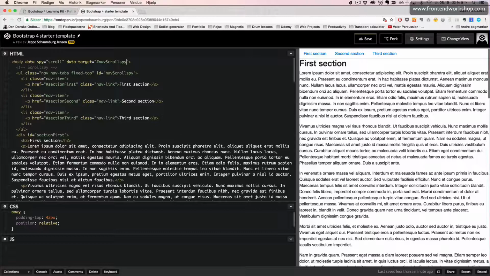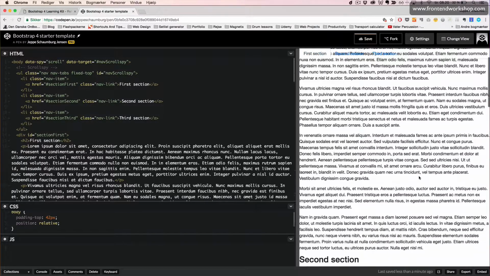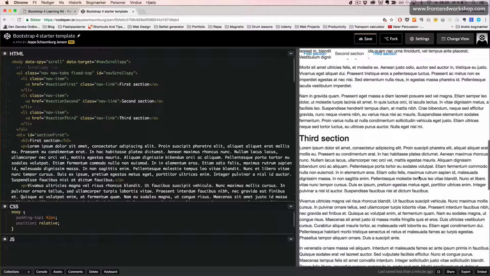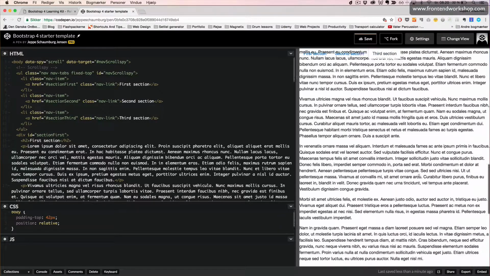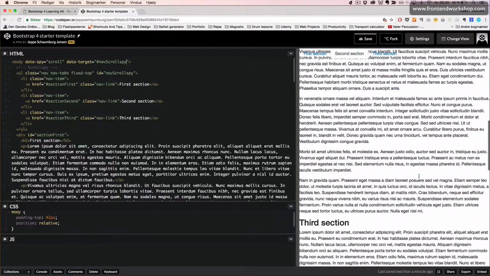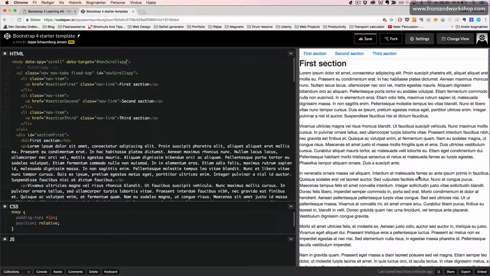Now let's see what it looks like. When we scroll down, we see that the different tabs in our nav component are being highlighted. So this already works. Let's now see how we could do it with JavaScript instead.